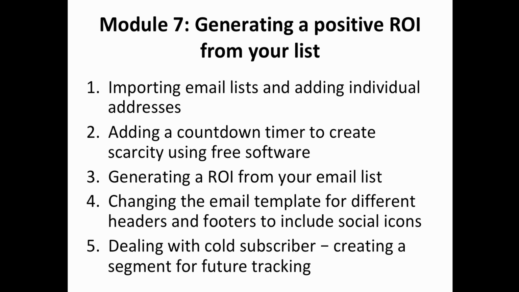Number 2 is adding a countdown timer to create scarcity using a free software program. It's a fantastic free software program that I've discovered. I use it all the time, and we'll go through that as well. Number 3, generating an ROI from your email list, how I do that, and some techniques that I've used.